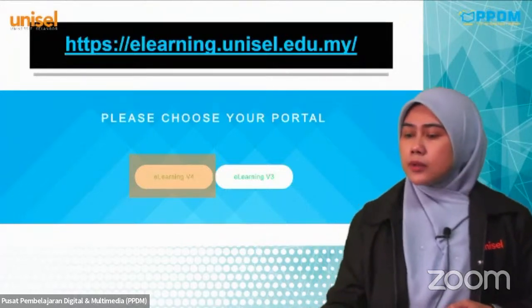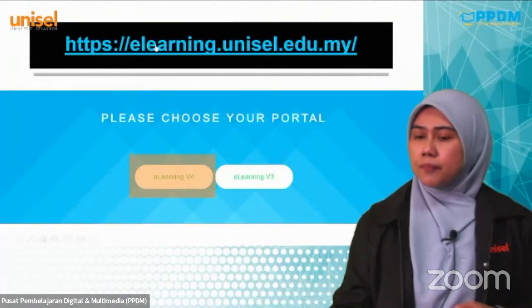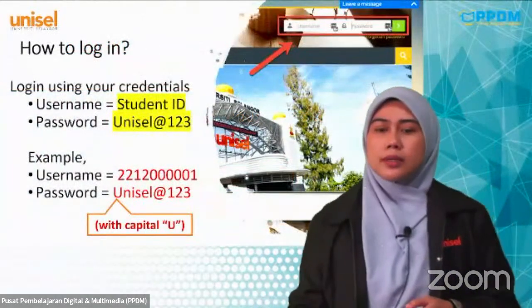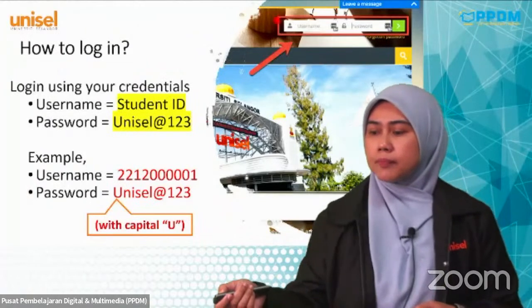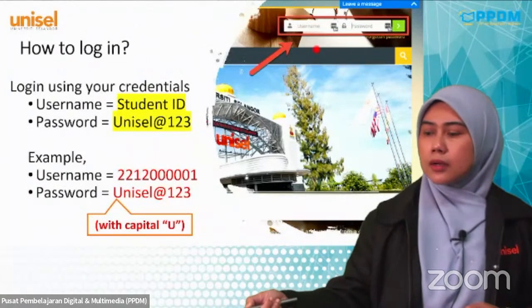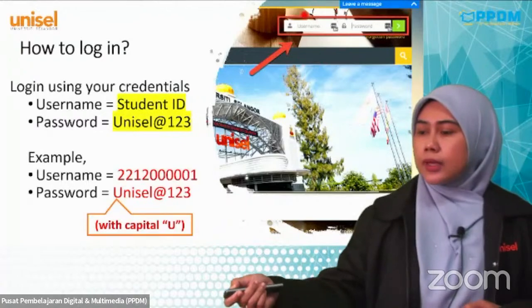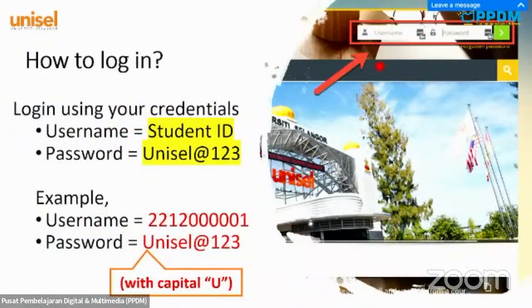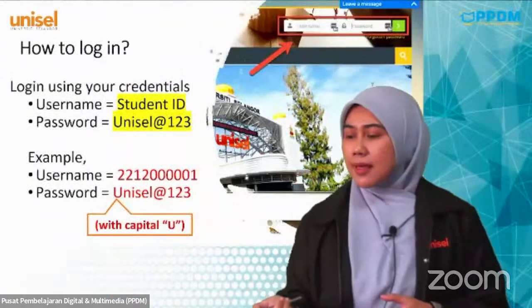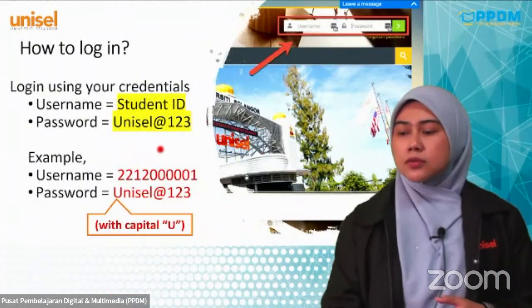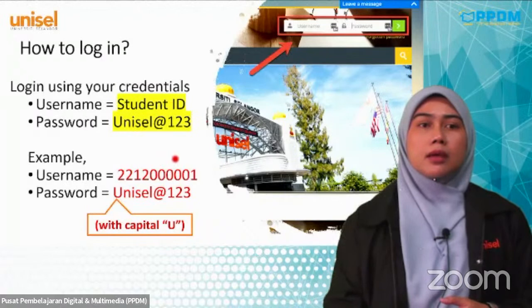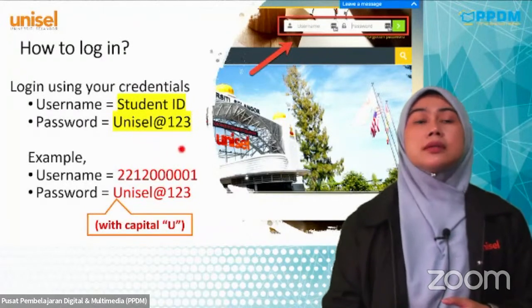Right. When you click the e-learning V4, you will go to this part. You need to log in with the username and also the password. The username will be your metric number, your student ID. And the password, this is what we call the universal password.